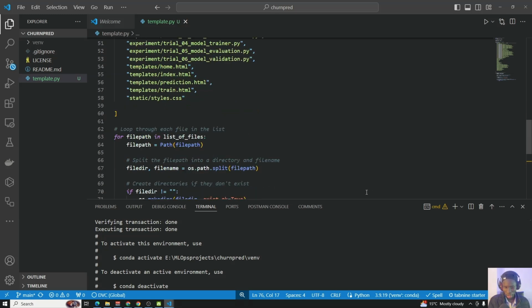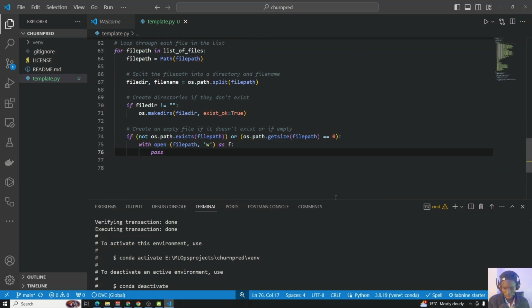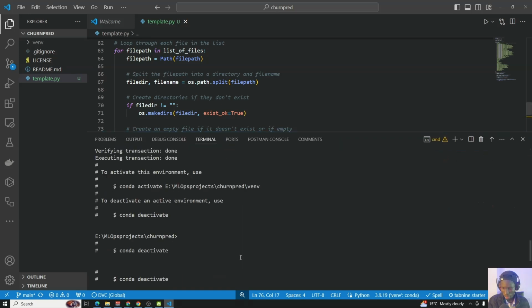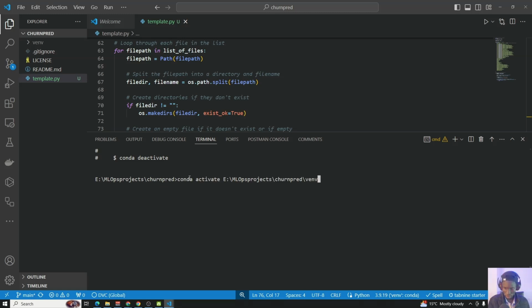But before we commit to creating these files and folders, let's first activate our environment. Then from there, we start. So I'll just copy this command and activate. Then I think this will activate our Python environment. When you see this in those brackets, then you have activated your environment.